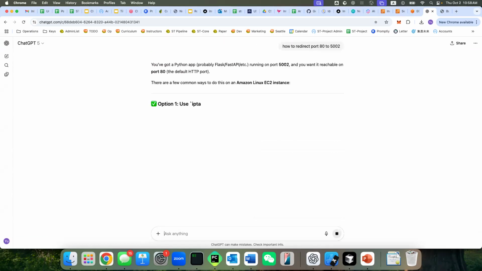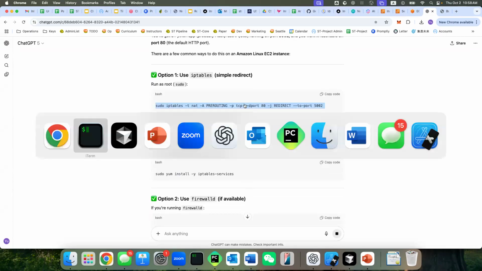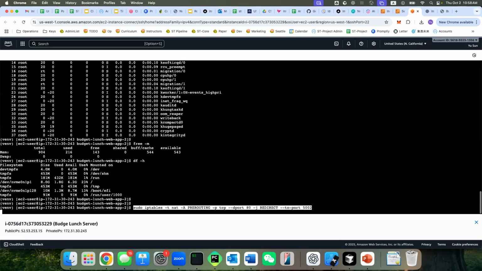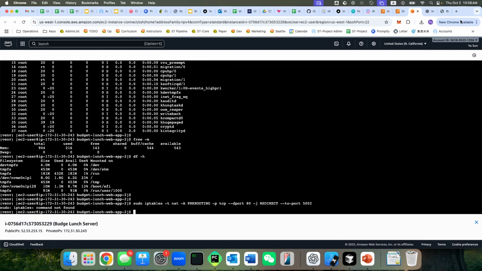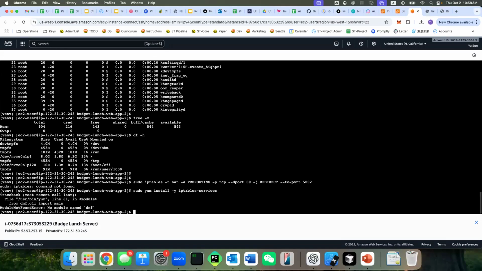Okay, there will be some command given. All right, they use iptables. Other things, we'll just use this one. All right, go here. I run this. They don't have iptables, so we've got to install this one. Yeah, so we don't have this one. We have to install it.